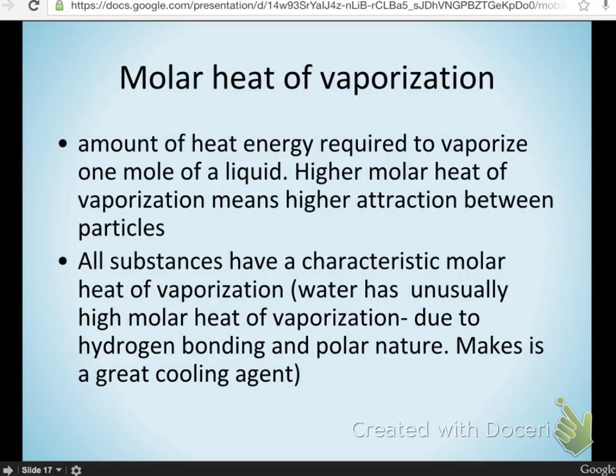So here's another kind of question I could see happening on something like the ACT or on my test. Given the choice of three of these substances, ethanol, n-octane, and mercury, which would you expect to have the highest molar heat of vaporization? Well, you have to know what molar heat of vaporization is. It's the amount of energy required to vaporize one mole of a substance. The lower something's boiling point, the lower or higher its molar heat of vaporization. What do you think? Mercury.